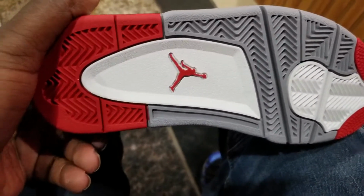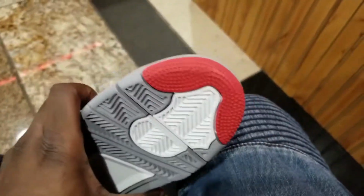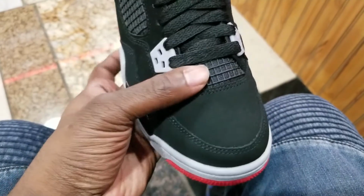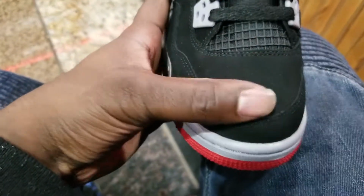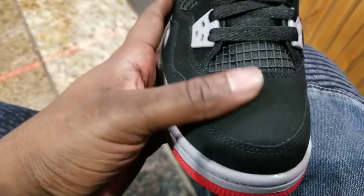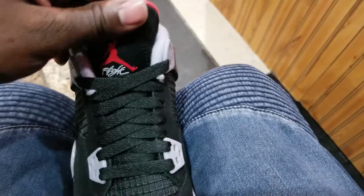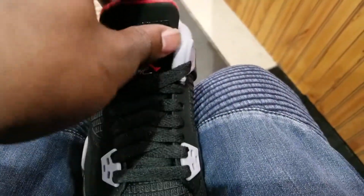This is a GS size though. You got the red pod, gray pod, white right here, red jump man. Red right there. Netting going on. This new buck feels nice. This new buck is nice on here. Jumpman logo, flight on the patch. Gray sock liner.